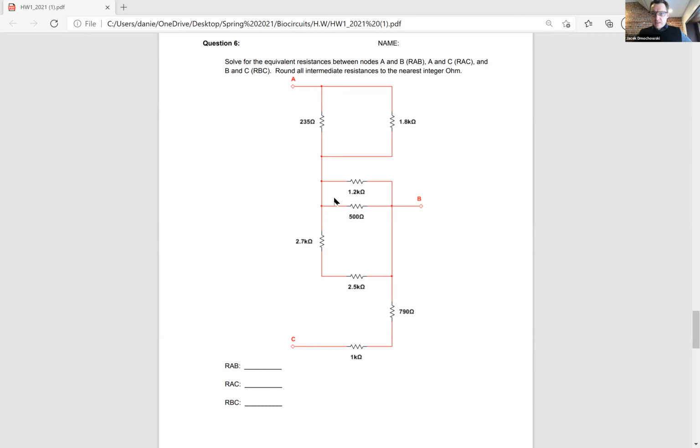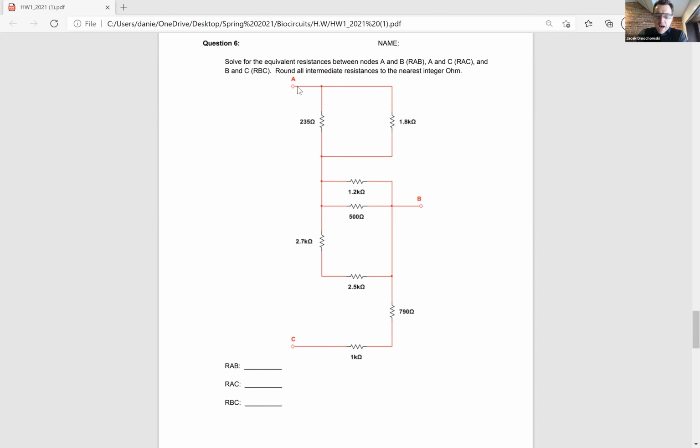Whenever you're solving a circuit, don't assume that you can just exclude something unless you have a very compelling reason to do so, like maybe if something is being shorted, or if something is being open circuited. But what you should be answering in this question is: going from point A to point B, how much resistance do you encounter? You have to trace all the possible paths to get from A to B and count up the resistance. Exactly, so you would follow the potential current that would flow from point A to point B.